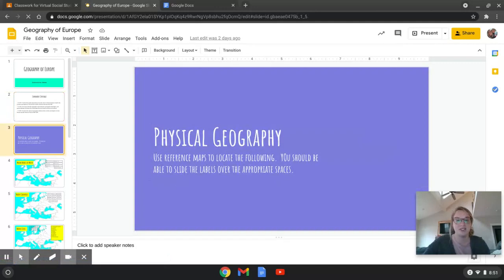Next, we're going to talk about physical geography. So I put in the instructions that you could use Google Earth, you could use National Geographic Mapmaker, you can also use worldatlas.com to help you label these maps. You could also, if you can't find what you're looking for, and sometimes it's tricky, you could also Google, like if you needed to know the major rivers in Europe, you could Google a map of major rivers in Europe, and that would be very helpful.